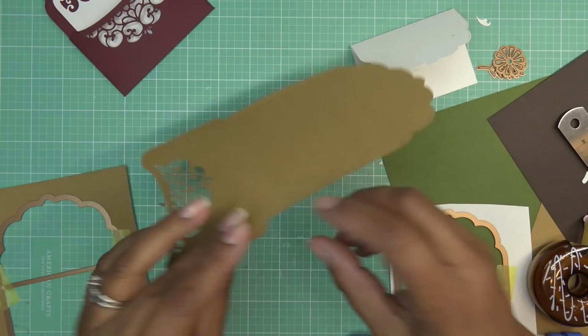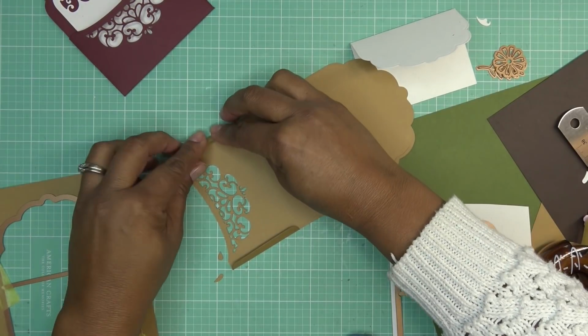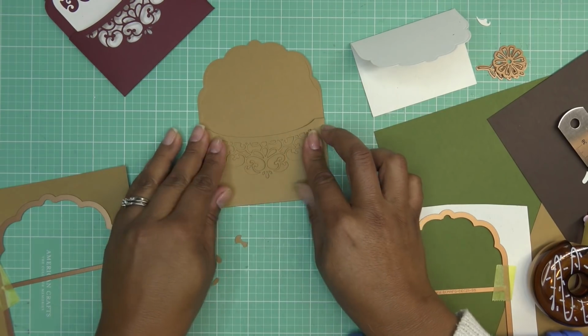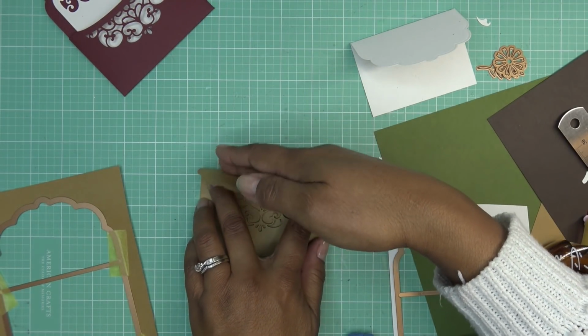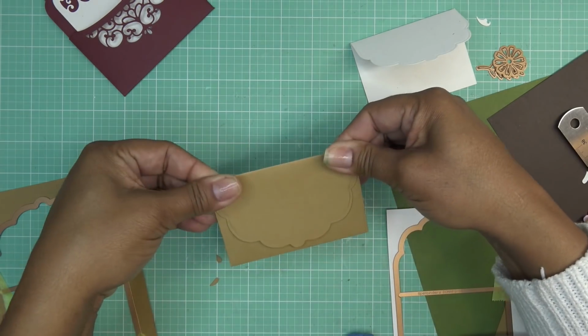Okay, so we have our little tabs, and then that goes up like that. You guys, I just love the way it meets up just perfectly, of course. And then you have your score line. I'm just being gentle with that. And sorry about my neighbor's dog.